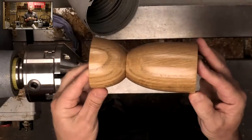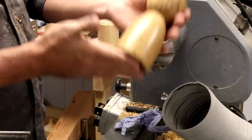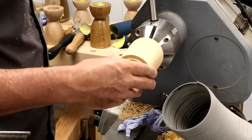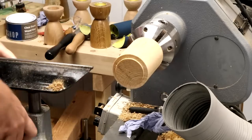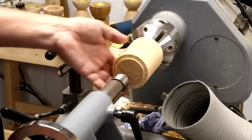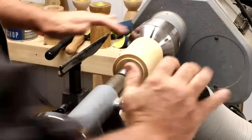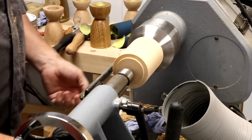Right, there we are. There's the first one. So nice, just a little plain, sanded, polished candle shape. Let's do the other one. So same thing. We're just going to grip on the inside of the OD ones. Just check, make sure it's almost centered, and do the final centering by bringing up the tailstock. Because there's a little center point there already, because we held it between centers to rough it down, we're just going to make sure it beds into that. And then we'll do the same job.